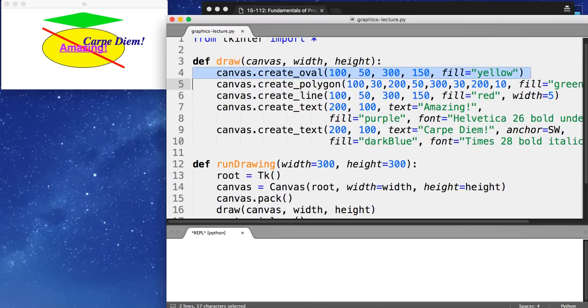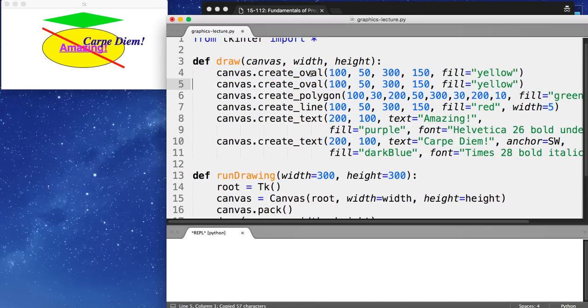So to begin with, we have this oval, which is yellow, and creating an oval is the same as creating a rectangle. I will show you by actually creating the rectangle. I copy pasted the code, and I'll make the rectangle black, and you'll notice a black rectangle exactly behind that yellow oval, because the way create oval works, it takes the same left top, right bottom, and it fills the oval that fills just inside that bounding rectangle.